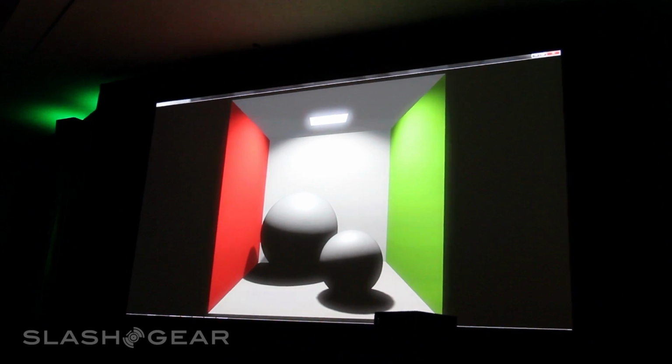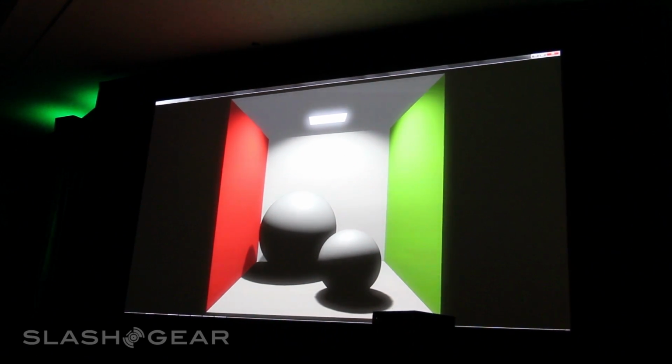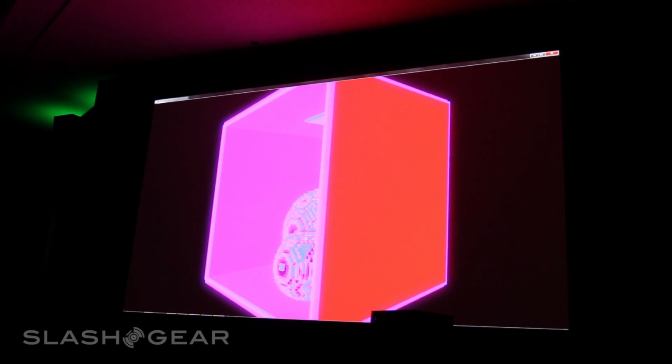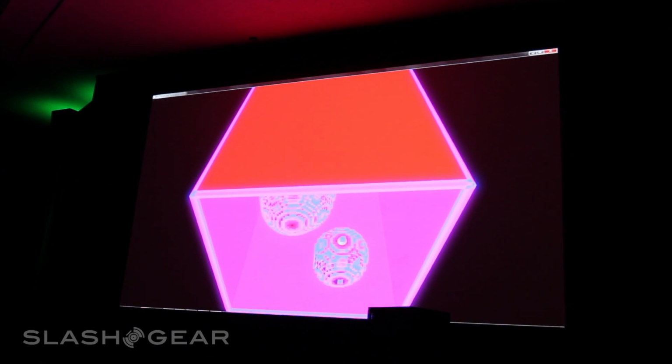Now, in order to compute the indirect illumination, as we previously talked about, we have to create this voxelized representation of the scene. So here's how it looks. It's still running in real time. You can now see these voxels being rendered live. And again, the color coding here is essentially the same as I described.